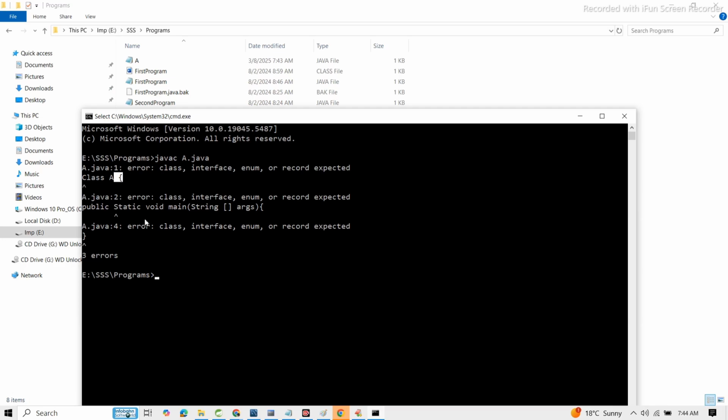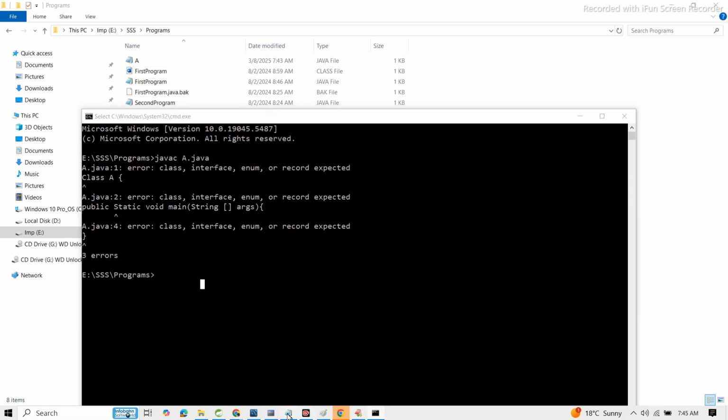See, it will be a bit difficult for a programmer to understand what the exact error is. So here also, why is this an error? Here a small s we have mentioned, and here a capital C we have mentioned. So there is nothing to recognize automatically what errors are there.